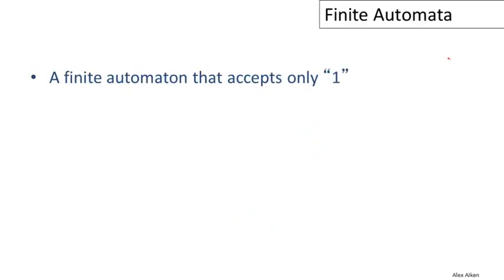So now let's do a simple example. Let's try to write out the automaton that accepts only the single digit 1. So we'll need a start state, and we'll probably want an accepting state as well. And now the question is, what do we put in between the two? Well, there'll be some kind of a transition here, and it's a good guess that we should take that transition if the machine reads a 1.